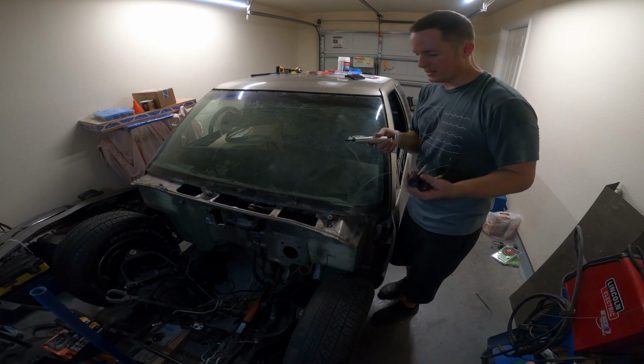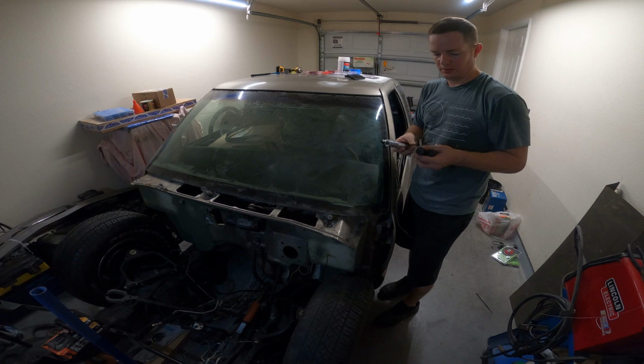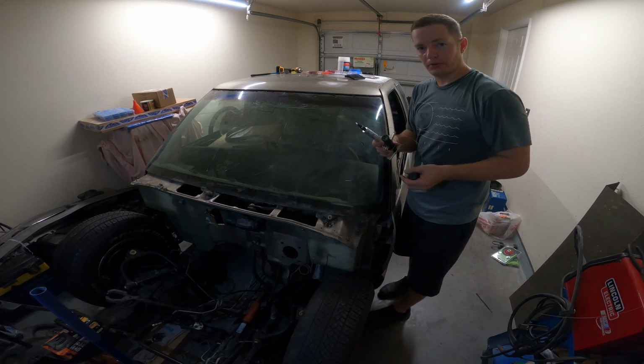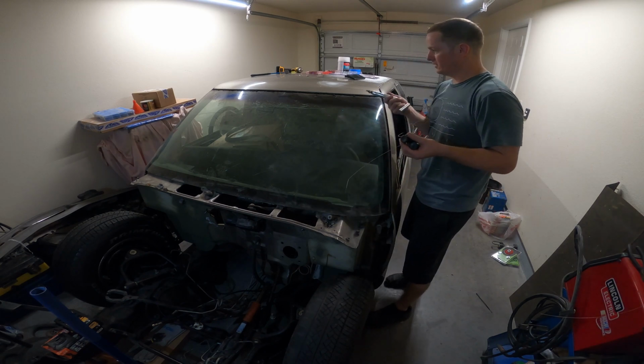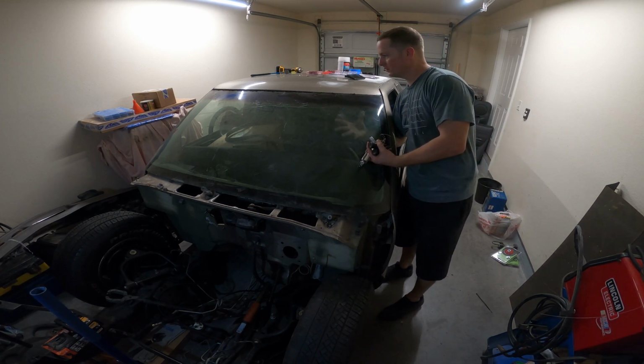Difficulty to use, I would say this one was more difficult because it needed a little more strength to drag it through the urethane, and this one was pretty simple. As long as you don't touch the wire, you won't burn yourself, because it does get pretty hot as you work it back and forth. But as far as the windshield is considered, guys, it's completely removed, good to go.